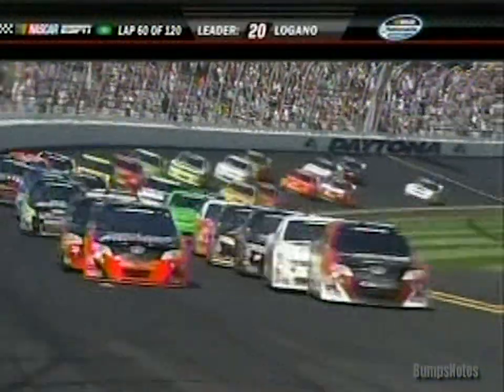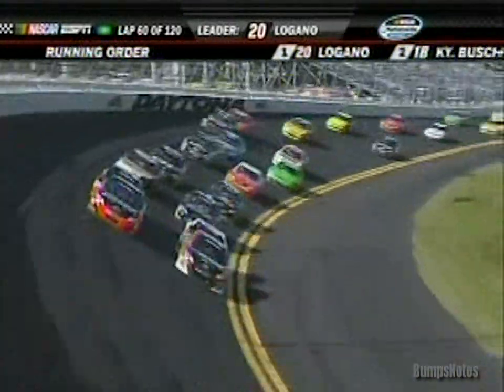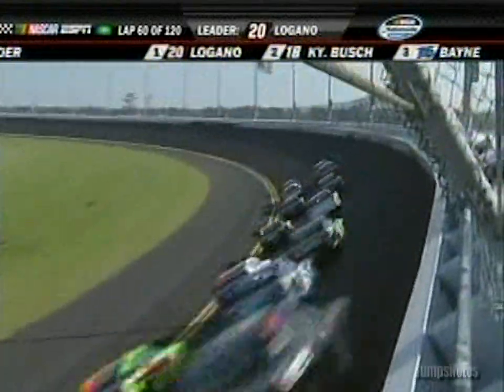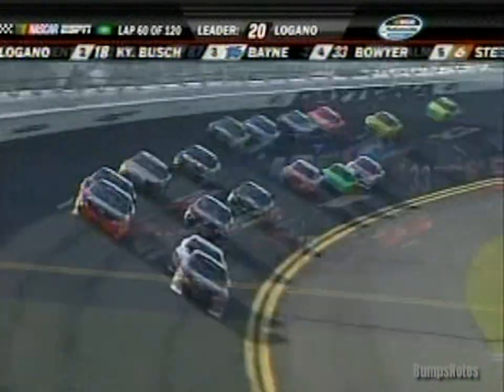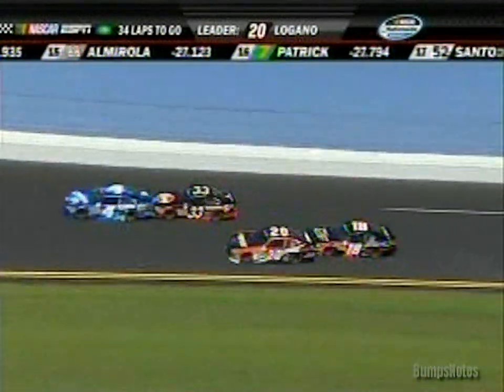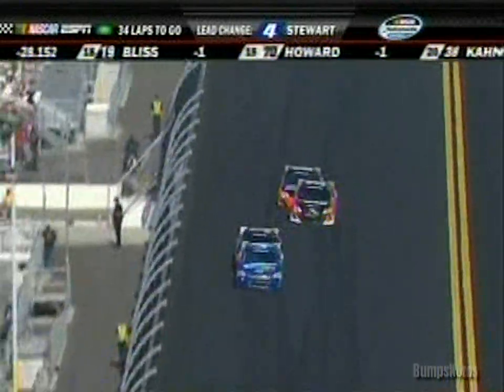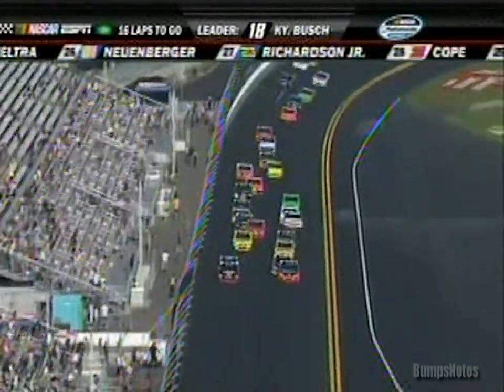There's going to be a penalty on somebody because the 7, the 70, and the 38 were three-wide at the start — they didn't get in line. NASCAR will sort that out; it looked like they were arguing over starting position all the way around off turn four. On the high side, the four — Tony Stewart, who has won here three years in a row, five of the last six — with his partner pushing right behind him. And look at Junior, here comes Dale Earnhardt Jr. right behind the Joe Gibbs Racing duo.